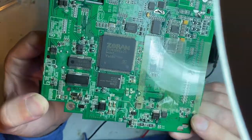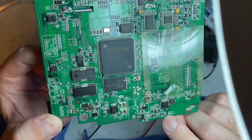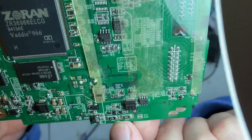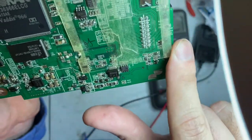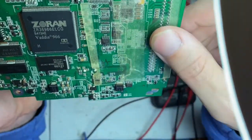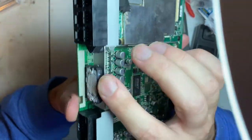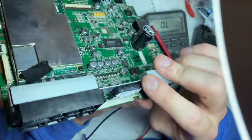It's a Q8. It looks like it's got some damage done to it. It's got a lot of heat. You see how it discolored the same way it was on these two resistors. They're highly discolored. I don't see any other potential damage or anything. Ooh, I didn't see him. He's got to be some type of control chip or something.